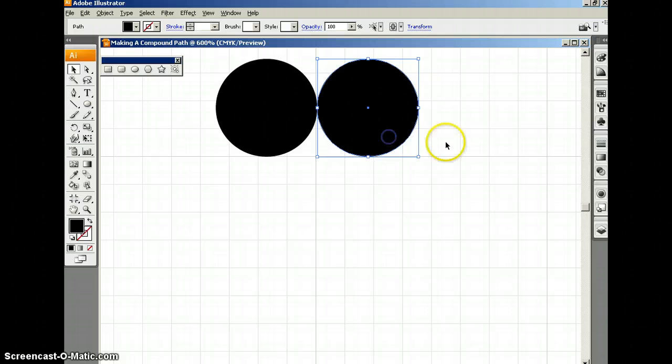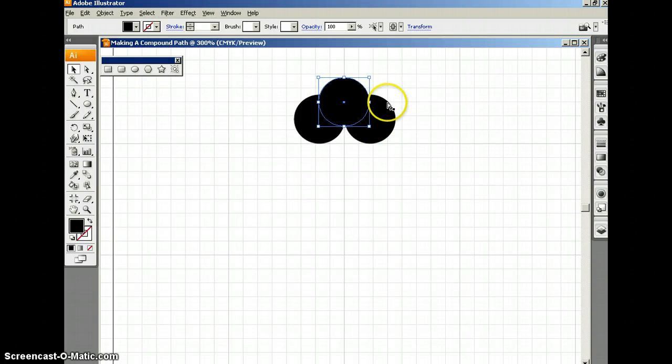Okay. Now I'm going to go ahead and copy this circle. So I'm going to hold down Option, and then I'm going to bring it up. If you can see where that X is, the center of that circle, it's right on the intersection of those grid boxes. So I'm going to let go.